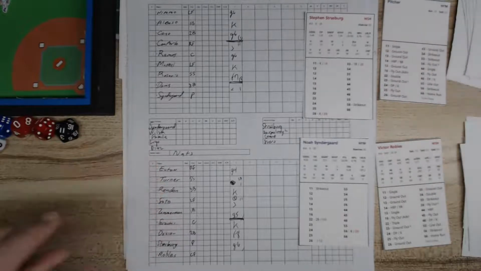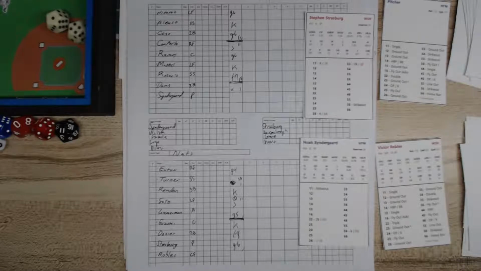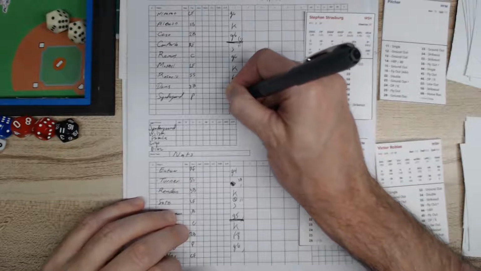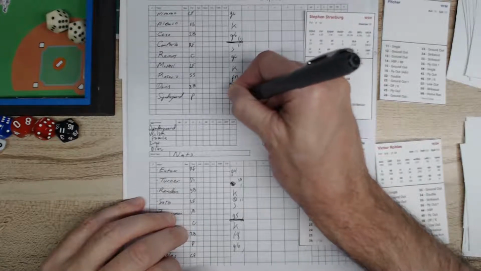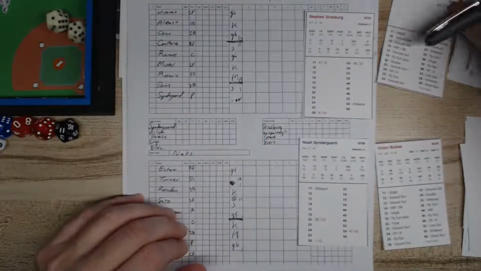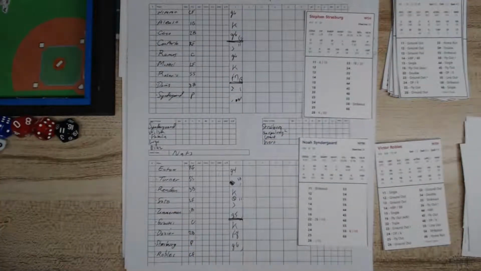Syndergaard bats. I don't start thinking about bunting until the 5th inning. Here's a pitch, and that is a 1-4. That's a blank on Strasburg, and a 1-4 is going to be, and Syndergaard takes one on the side, and that's going to hurt. So that's a hit by pitch. Runners on first and second now, and here's the top of the order. Nobody out. Pitch from Strasburg.